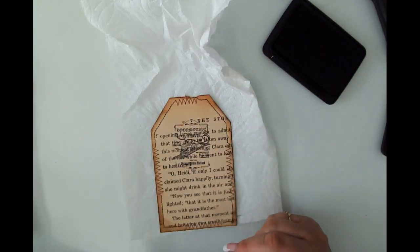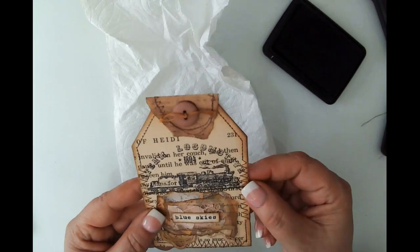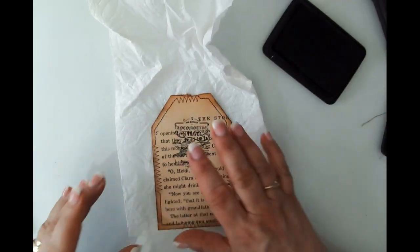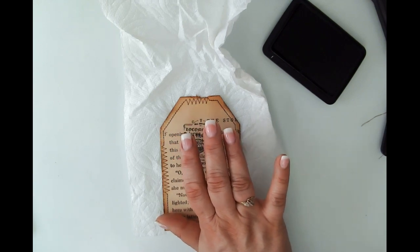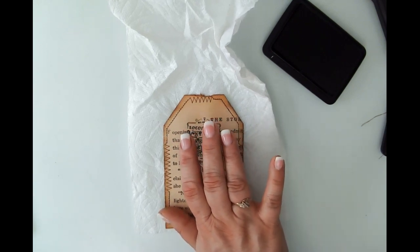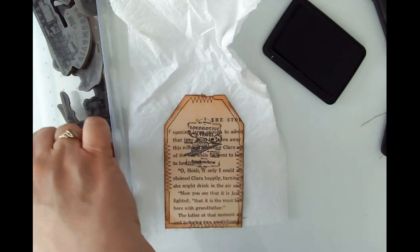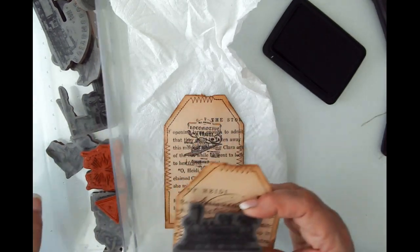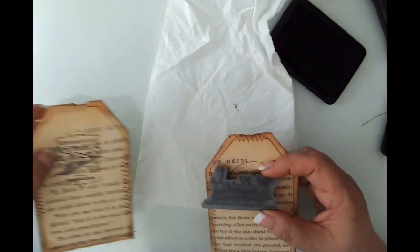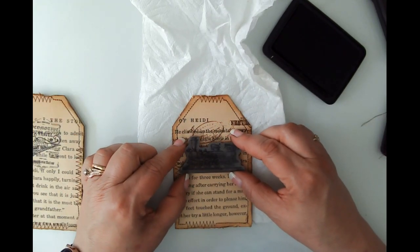Yeah, I think the problem is that the stamp I used on my sample was a lot bigger. So see how it's overtaking everything. So I wonder if we should dig that out and see if there's anything else in here that we could use to fill the space. So I keep my Your Creative Studio stamps together here. So I think maybe we'll go in for another stamp here. Just because I'm not feeling that right. I don't like that. So I could actually easily go over it like so.